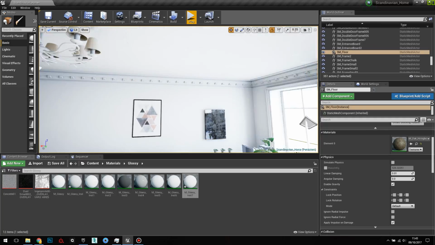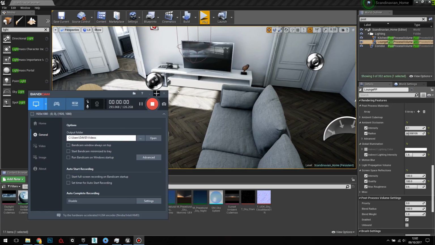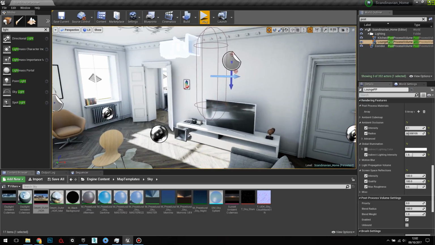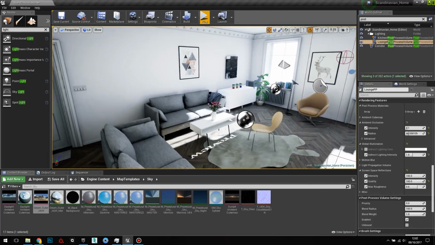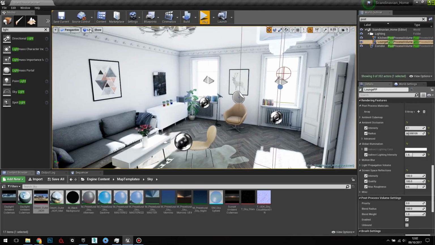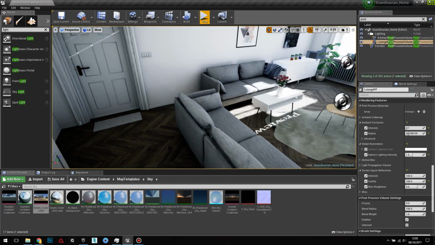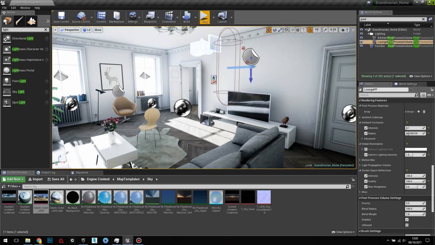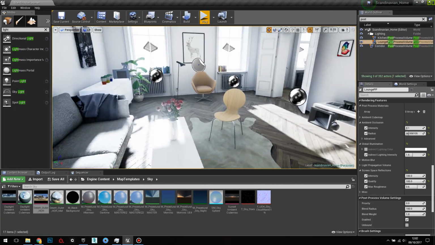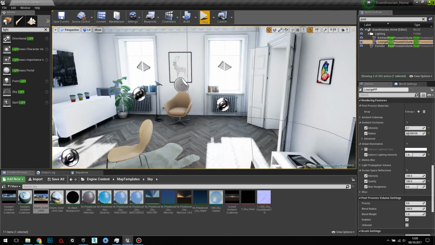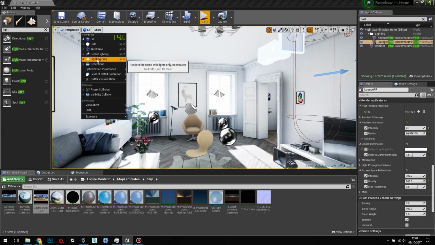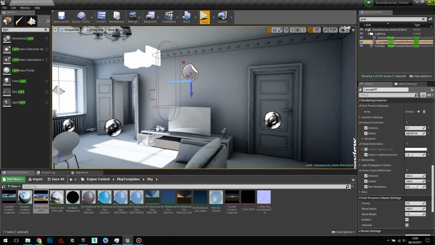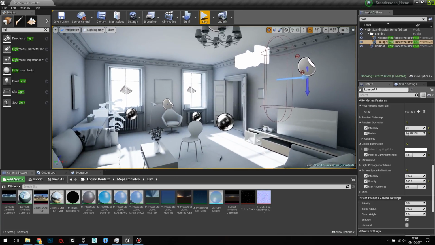What else can I show you? Okay, so about the lighting, many of you asked how to achieve a realistic light inside UE4. So the way I always do it is, when I build the walls and I get the floor and the roof, I maybe put a couple of assets inside the room. I always use this mode, lighting only. And this always gives you a nice overview of what your lighting is going to look like.